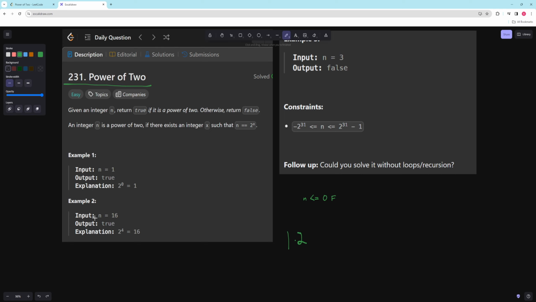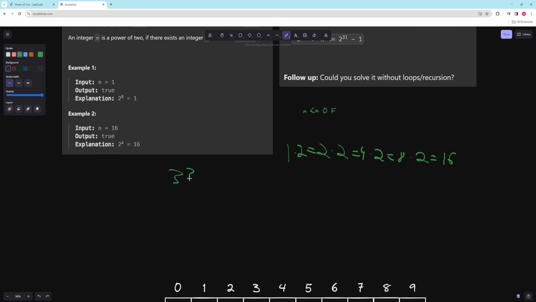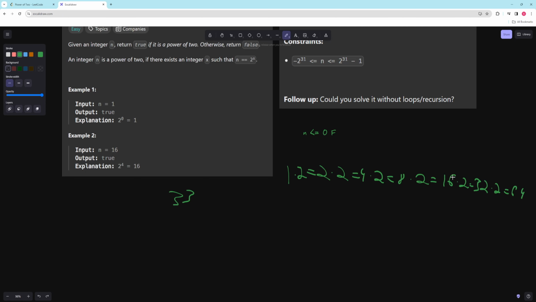then it is. So for example, for 16, we'd say, okay, we have 2, it's still less than 16, so let's multiply again. 4, still less than 16, multiply by 2, 8, still less than 16, multiply by 2, get 16. And then let's say our number was like 33 or something, we'd do the same thing. So we would keep going, we would multiply by 2, get 32, multiply by 2, get 64, and then we say, okay, we passed our number, so our number is not a power of 2.